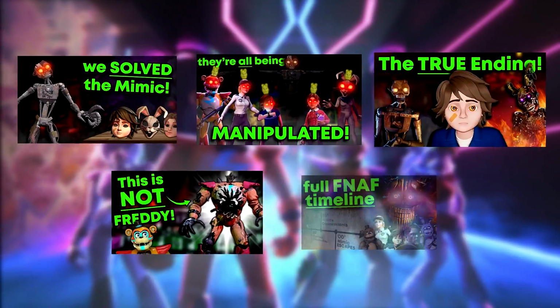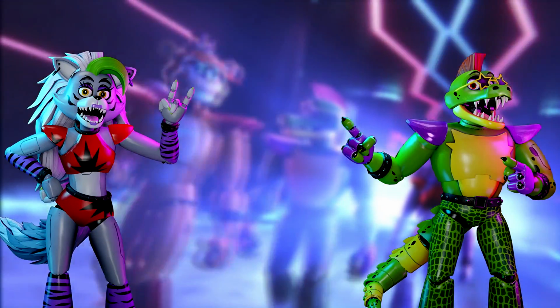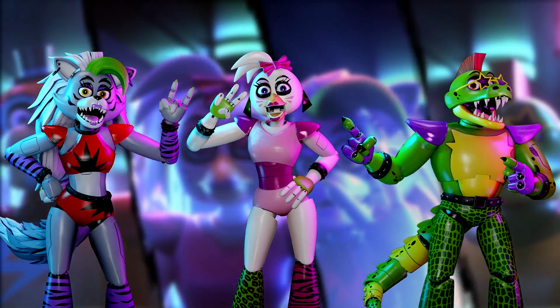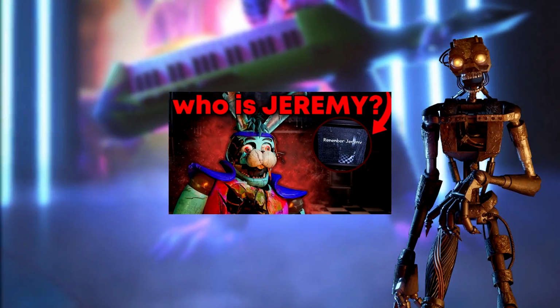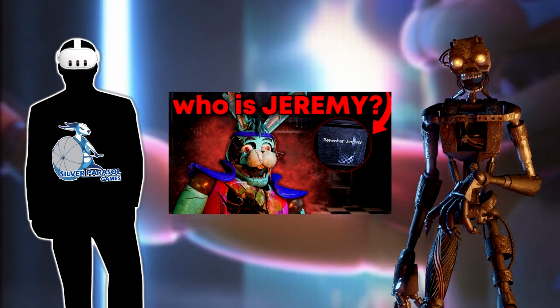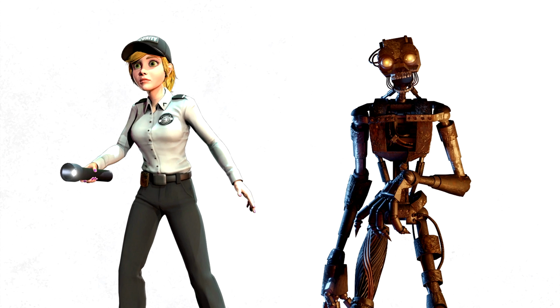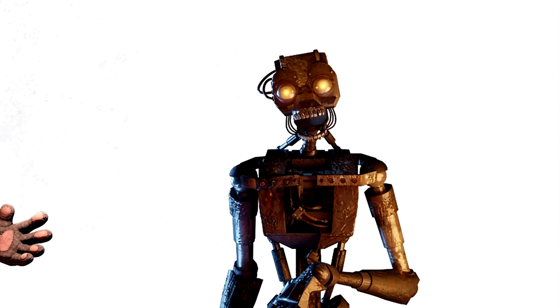We mentioned in our Ruin theories how the Mimic is at fault for Monty's violence, Roxy's narcissism, and Chica's gluttony. We also mentioned in our last Help Wanted 2 theory how the Mimic is at fault for Jeremy, the Silver Parcel Games employee's death. Now, with a character that's all about death and destruction, it acts quite strangely towards Vanessa. Instead of killing her, it recruited her. But why? What is the Mimic's obsession with Vanessa?